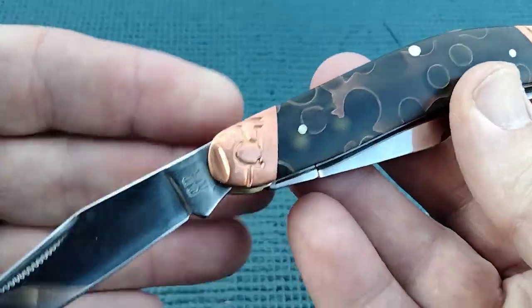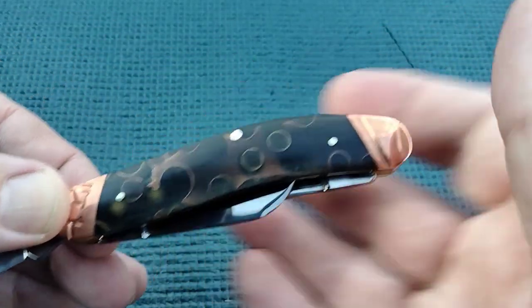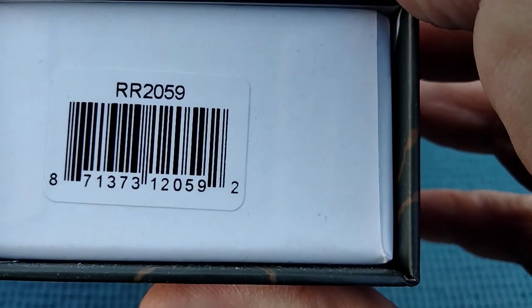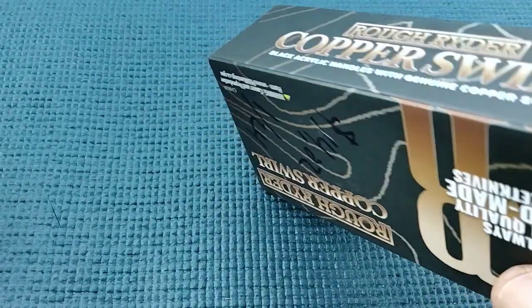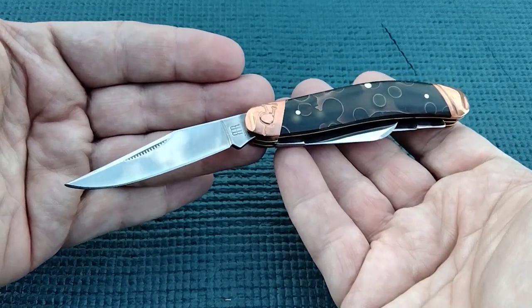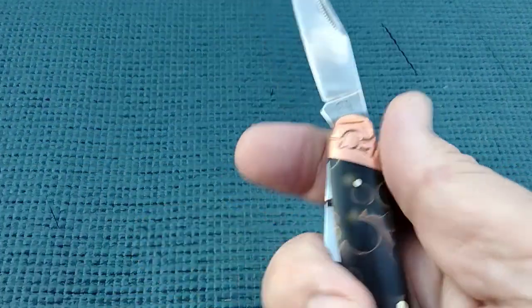Today we're going to take a look at a Rough Ryder Stockman. This comes out of the Copper Swirl series. So here's the box, and this is number 2059. I'm going to go along the lines of maybe a medium Stockman. It's not very big, and we'll compare this to some others.